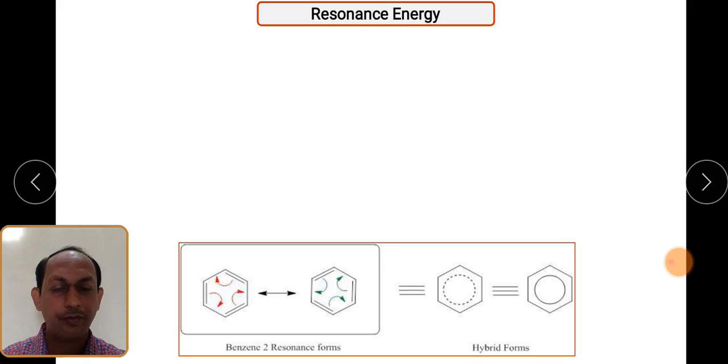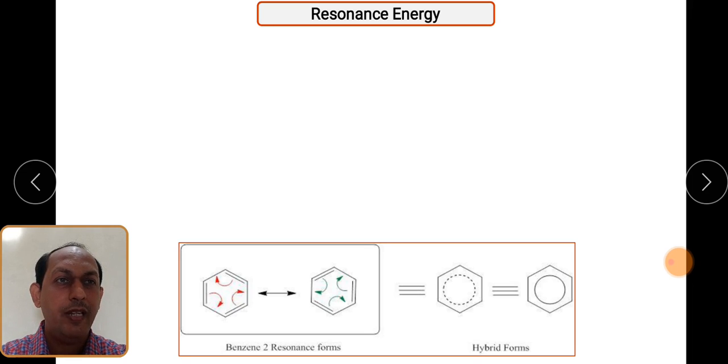The pi electrons of benzene are continuously moving, or we generally say that they are delocalized. Delocalized means they do not stay in one place, they keep moving all the time. As a result of that, they will form a ring current, which is due to the circulation of pi electrons, due to this delocalization of the p orbitals in a cyclic manner.